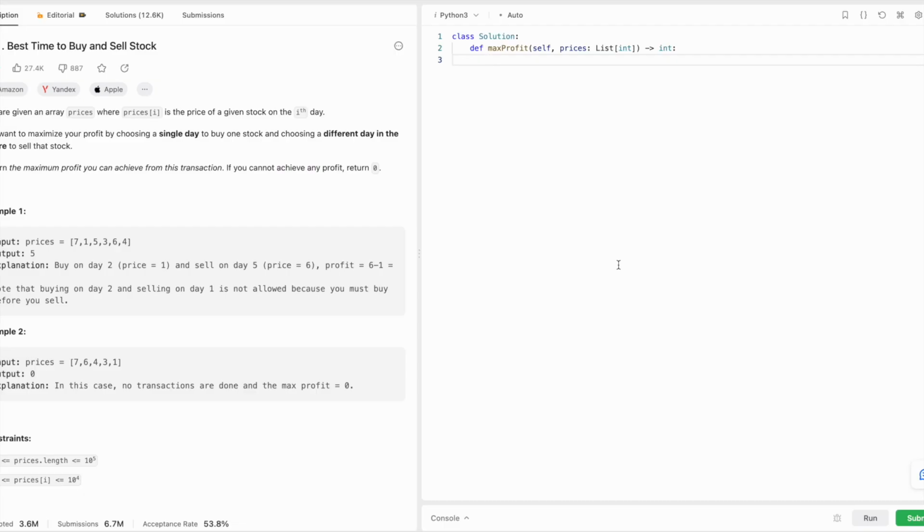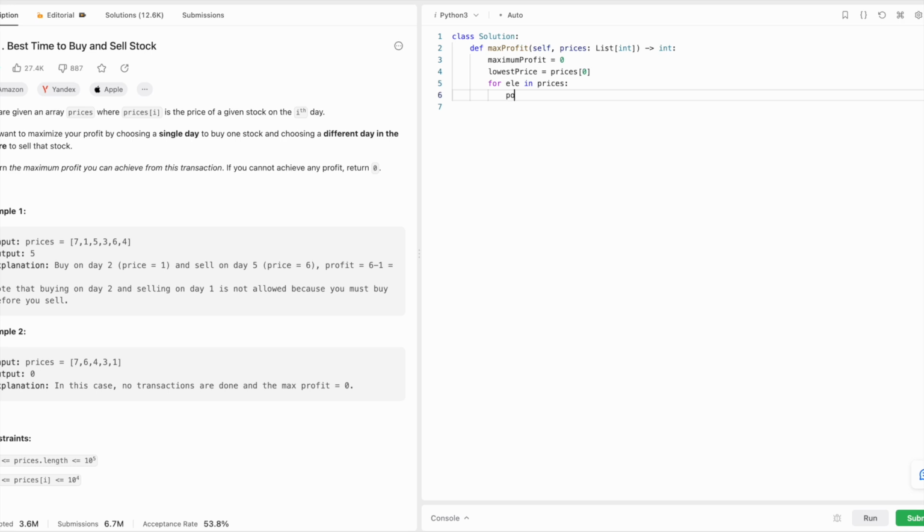We are going to keep track of 2 variables whilst iterating over the prices array. The 2 variables we're keeping track of are the maximum profit, which is what we're returning, and the lowest price, which tells us the best price to buy at so far, right? As we iterate over the array, we're going to update both variables. So first we're going to update the maximum profit.